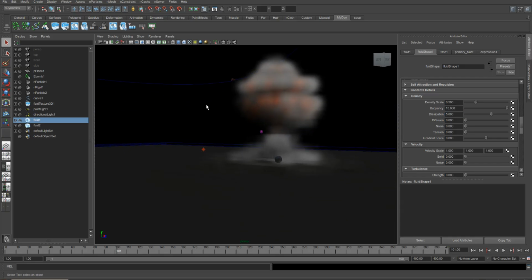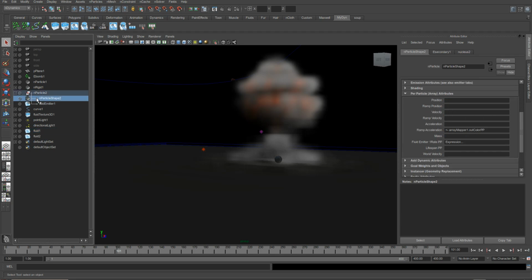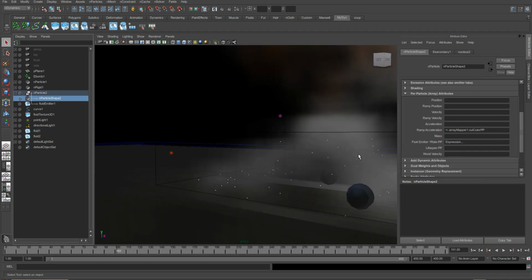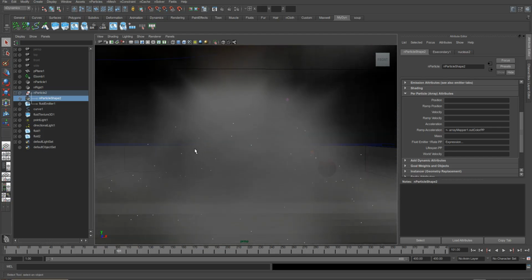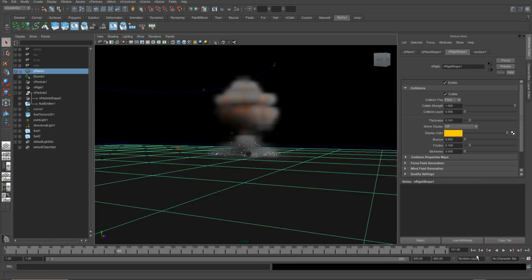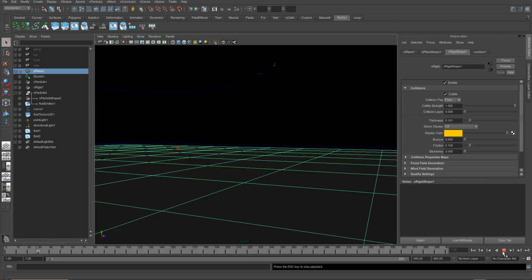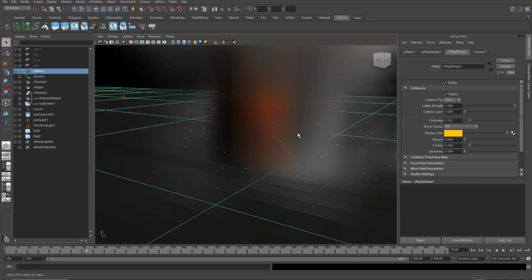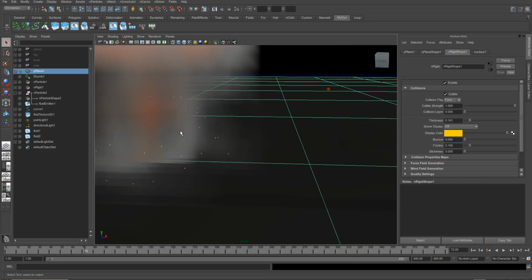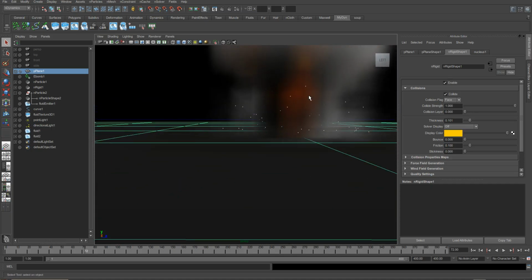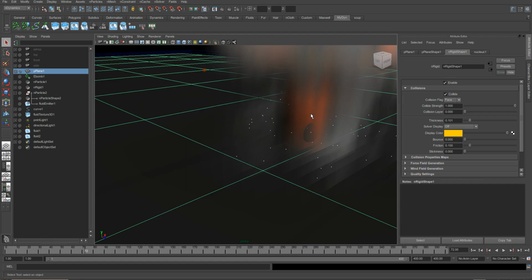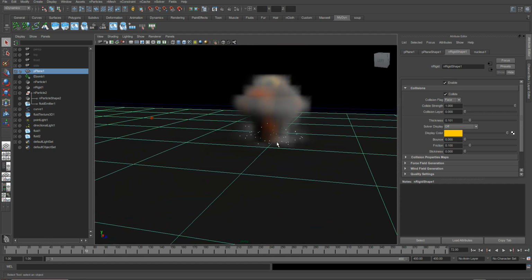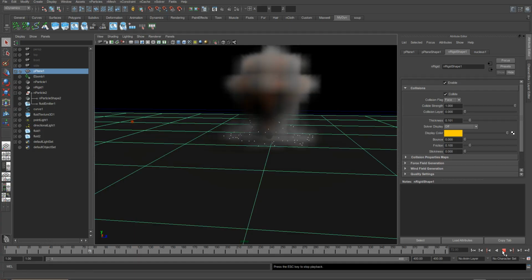The other problem is, if I just go up to our nparticle 2 here and make this visible again, Shift H, you can see, or you may be able to see, let's see if we can find an example of it. Maybe I'll have to get this a bit earlier into the reaction. Okay, the reason we're getting a clump in the middle here is because when these particles are emitted, they're all emitted around one point, and that's going to take a lot of density and emit it all in the same place. Now, this is not really what we want, and also I say it's too slow.